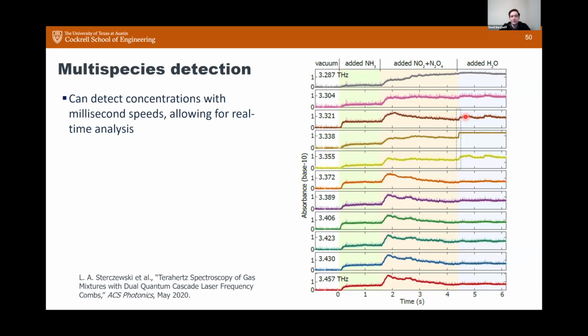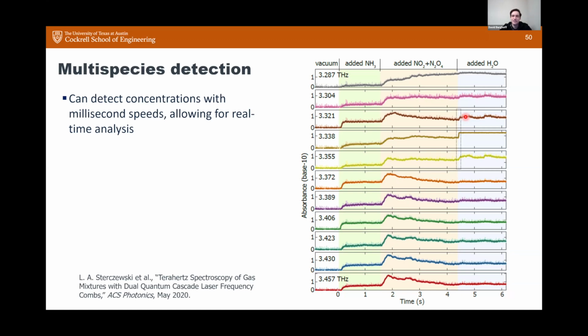One of the really nice things about this, you might be wondering, how does this actually compare to other techniques like Fourier transform spectroscopy in terms of performance? Well, it turns out to be quite favorable if you have the comb for it, right? What's nice about Fourier transform spectrometers is that they work very well for incoherent sources. So you can measure incoherent sources using FTIRs.